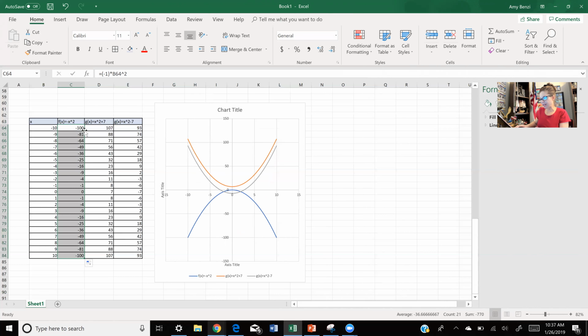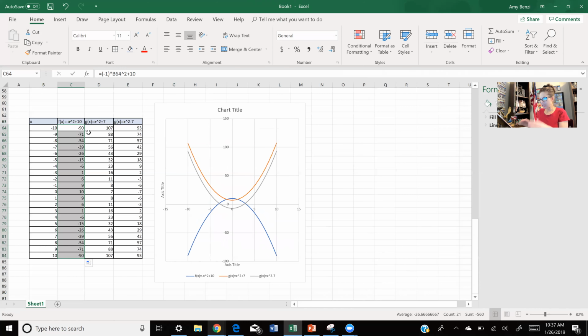I'm changing all of the values. And then you see how my parabola just turned upside down? And what if I said that -x squared plus 10? What would happen? Oh, I have to, that's funny. -x squared plus 10. I'm changing it into my notation and then expecting it to change. It just moved it up.